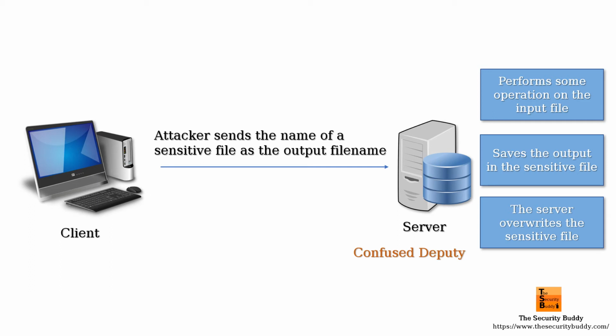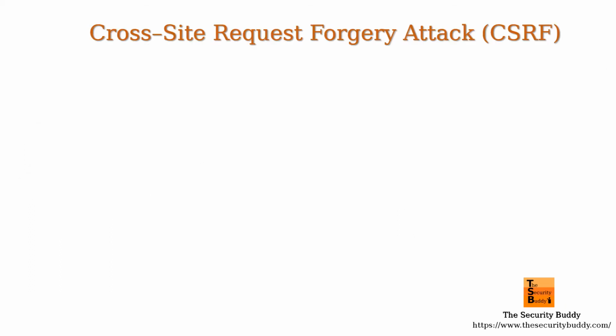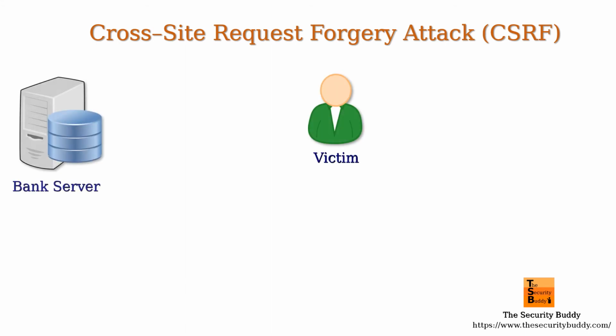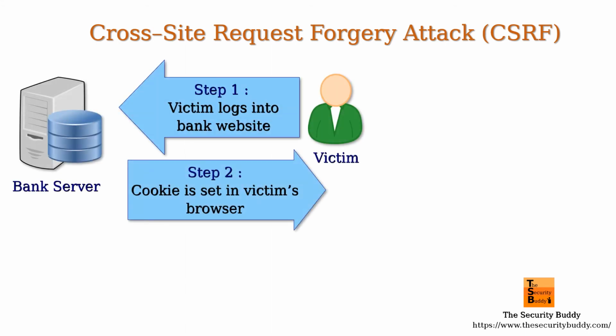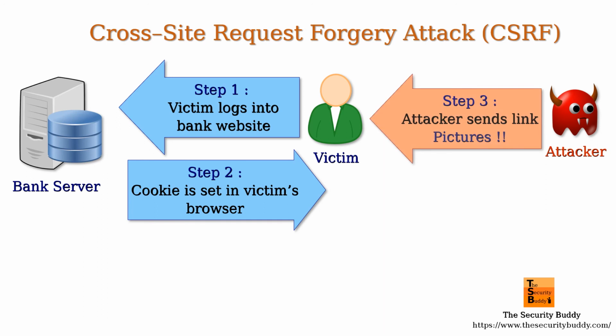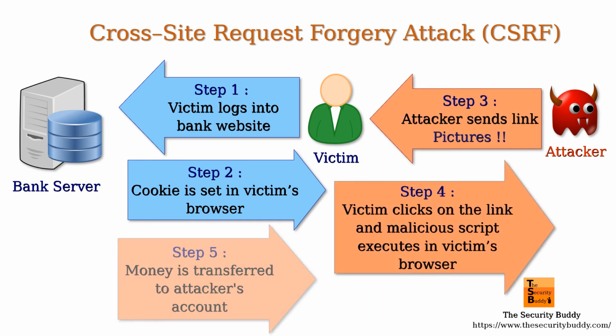Are there any real life examples of the confused deputy problem? There are many. A cross-site request forgery attack is a good example of the confused deputy problem. In a cross-site request forgery attack, an attacker exploits a user's authentication cookie to submit a malicious request to a server on the user's behalf. Here, the user's web browser acts like a confused deputy. Clickjacking is also an example of the confused deputy problem. In clickjacking, the user acts as a confused deputy and performs sensitive actions on a website controlled by the attacker.